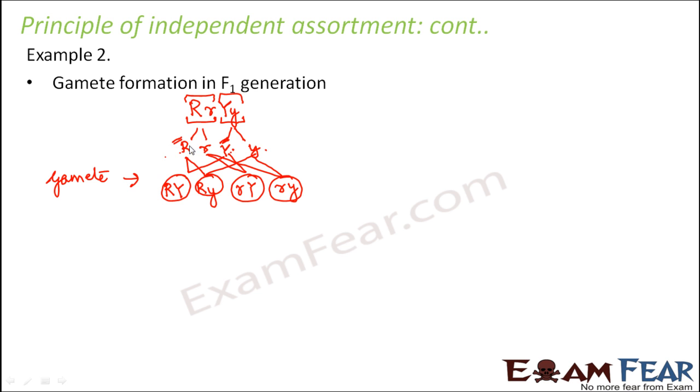Here, each of these gametes has a possibility of 25%. All of them have equal probability. So the probability of formation of each of these gametes is 25%. So this is how gamete formation occurred in dihybrid cross, and based on this Mendel gave the principle of independent assortment. So in total, Mendelian inheritance has three important rules: the law of dominance, the law of segregation, and the law of independent assortment. So these were the three laws which were given by Mendel.